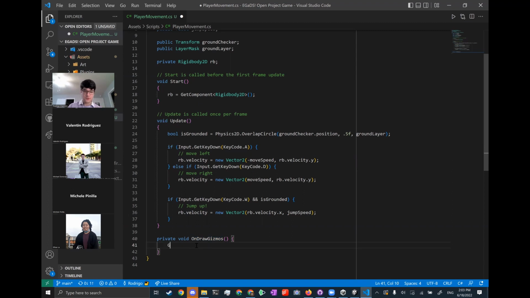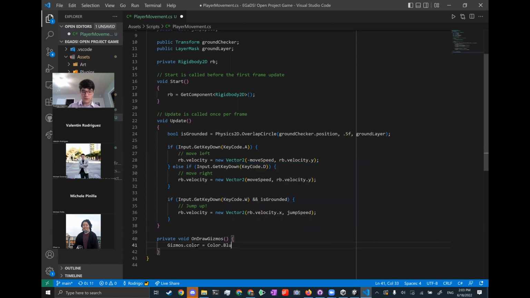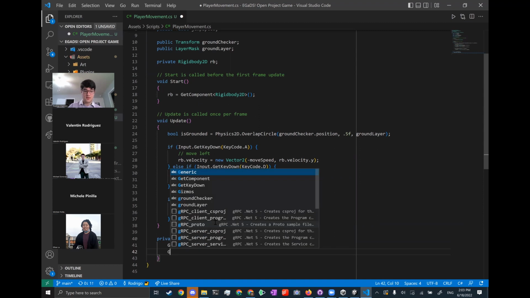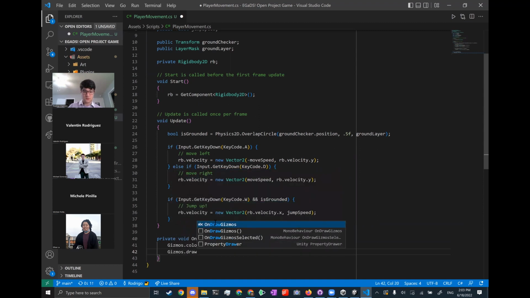And so what we're going to do is we're first going to do Gizmos.color equals Color.blue. Why not? We're setting the color of the gizmo we want to make. And then we're going to do Gizmos.Draw. Oh, I wish I had autocomplete. Okay, back to Unity.